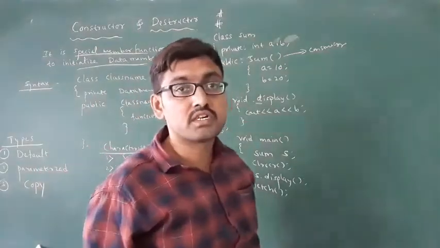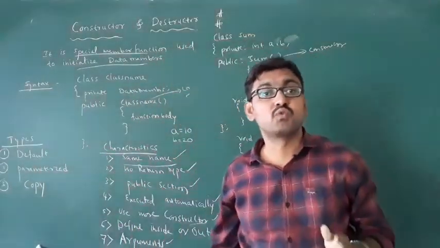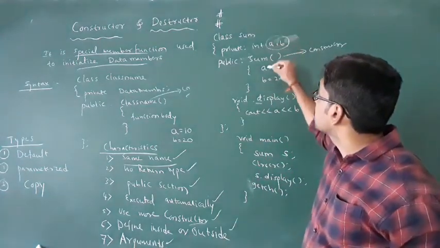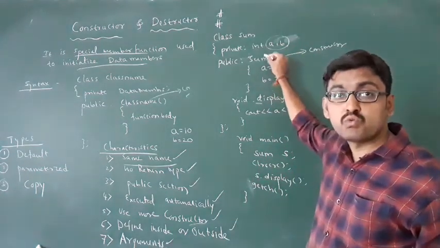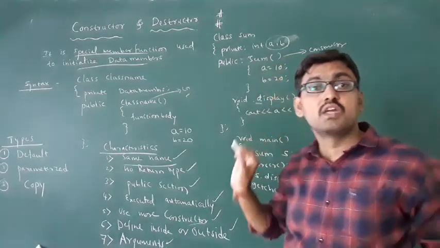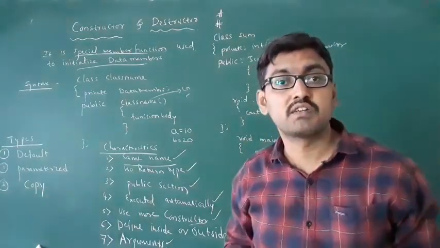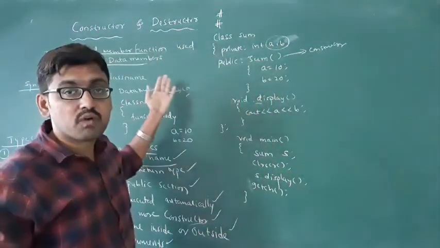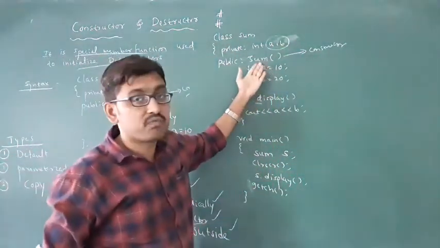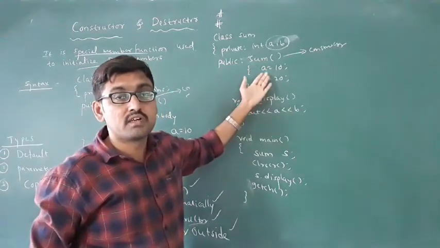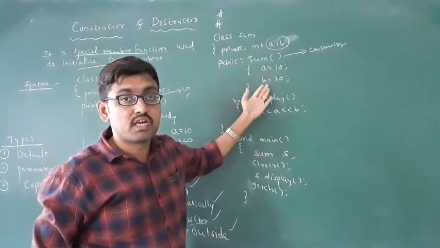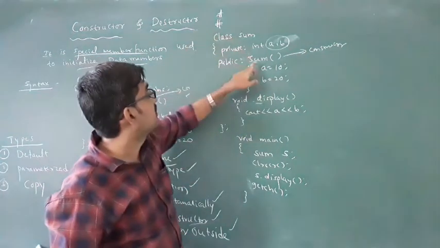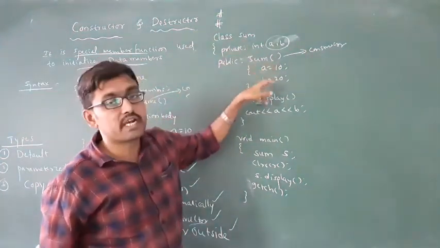A constructor is always used to initialize the data members. To initialize these data members, you must use a constructor and initialize them. Now what is a constructor? A constructor is a special member function used to initialize the data members. Then for the syntax, it is the class name, same syntax.